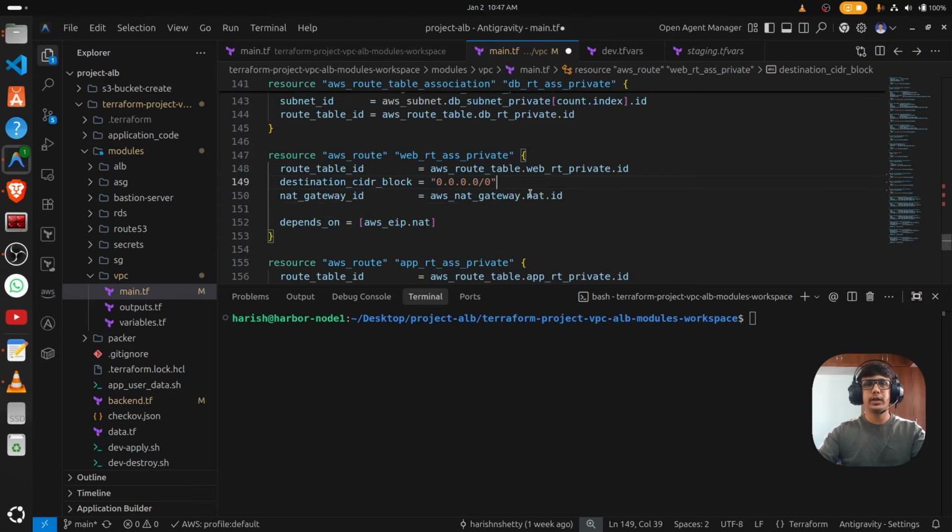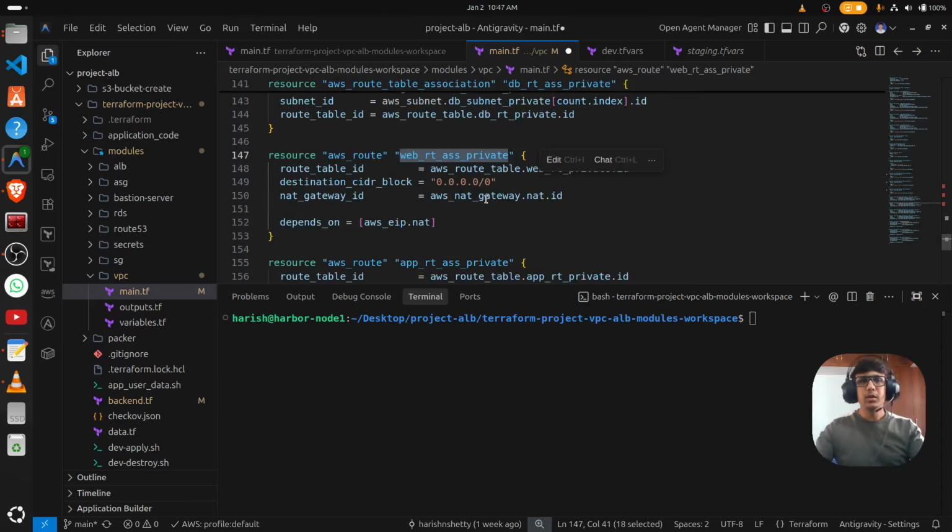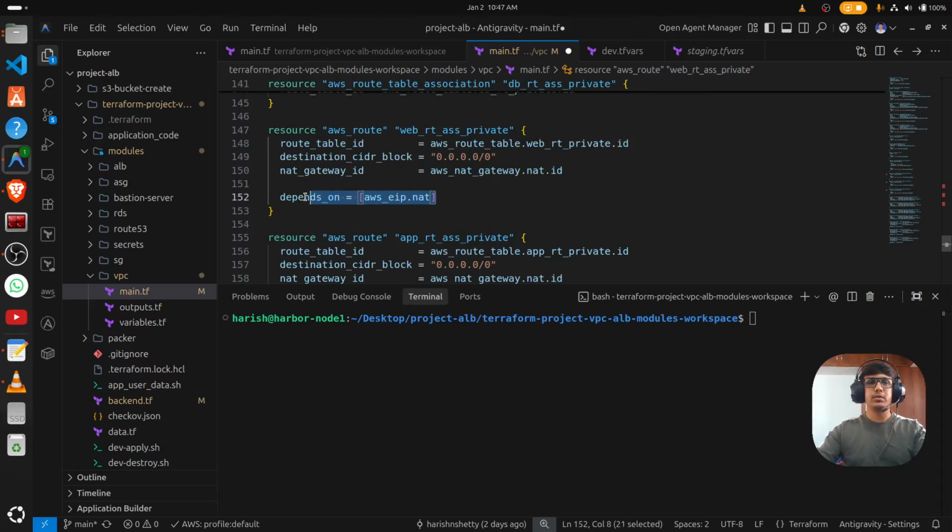So for the NAT gateway, in a private instance we require some internet access to perform some actions, like cloning your data and installing the required packages. That's why we are attaching the NAT gateway to the private web route table and the associated private routes. So here we are using depends_on. For the NAT gateway we require the elastic IP.